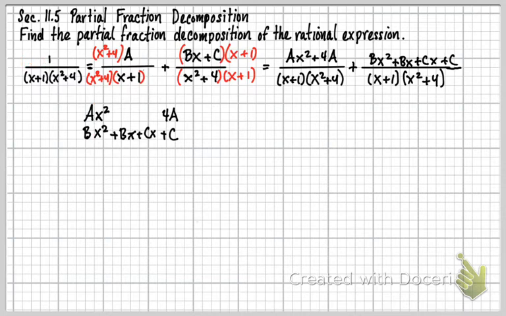Okay, so now, like I said before, when I add my a plus b, that's going to equal 0, right, because I don't have an x squared term there. And then my b plus c, which I get from these two, that's going to equal 0. And then that 4a plus c, that's going to equal 1. Okay, because I do have a constant here, and those are both constants. So when I add those together, they have to equal 1. So in essence, what I'm doing is I split them up so that I can get back to that idea. And then I can find out what a, b, and c are going to be.